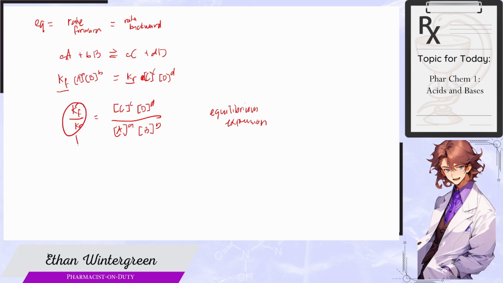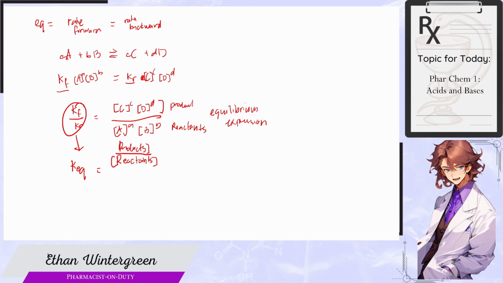This can be converted to KEQ, since these are both constants, and this is our products and this is our reactants. So this could be concentration of products over reactants. Sorry for the illegible writing. I don't really have a table where I can place the pen tab. Okay, so this is our equilibrium expression. This would be useful in our acid and base equilibria.